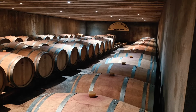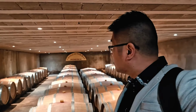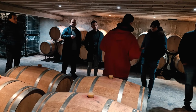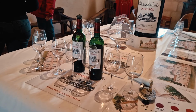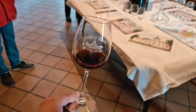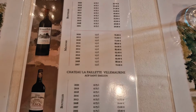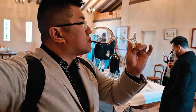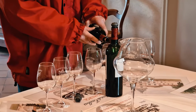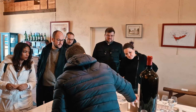And in this underground cellar, where the wine is aging in casks, this is 1 year's worth of production. It doesn't seem like a lot, but this is enough to fill thousands of bottles. After every tour, you get to taste the actual wine itself. And if you like the stuff, you can either buy the bottles directly from them, or have them sent to your house. The wine tasting is definitely the best bit, and with every tour you get at least 3 glasses of wine. So if you are driving here, maybe get a designated driver.